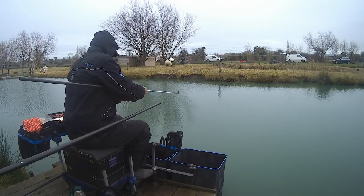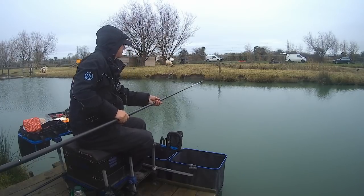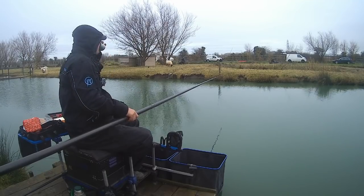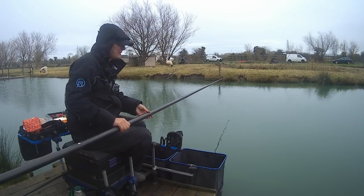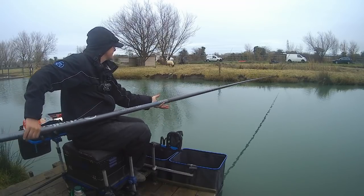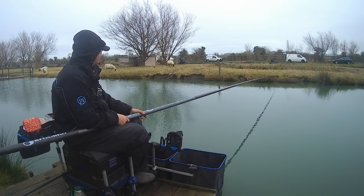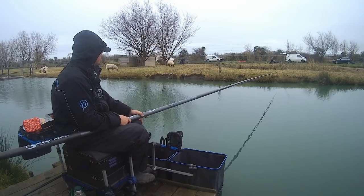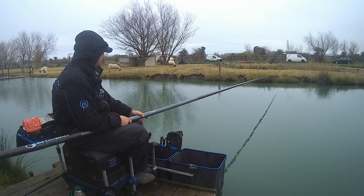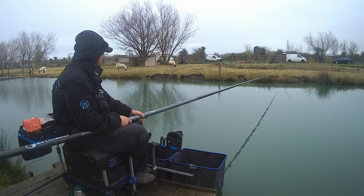I'm very lucky to get it out on the hook I had on, so I just quickly switched. I tried it with the bread and the bites just seemed a little bit quicker. Everything I've hooked with the bread seems to be properly hooked as well. No indications, nothing, didn't look like anything was going to happen - and then suddenly 100 miles an hour, the float's gone, little lift and the fish is hooked. Try not to do big Zorro strikes because then you're going to start foul-hooking things. Acorn is notorious for foul-hooking things.